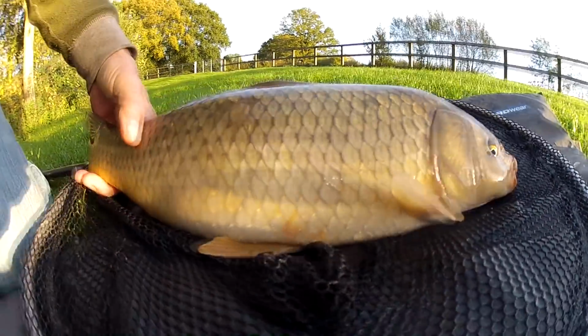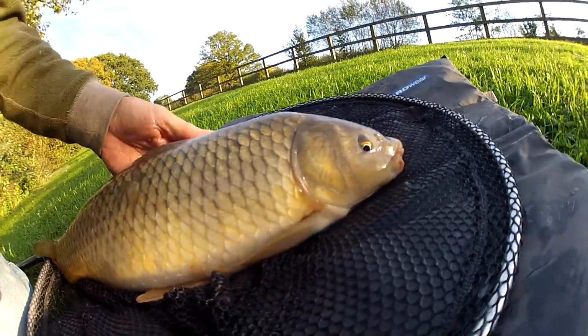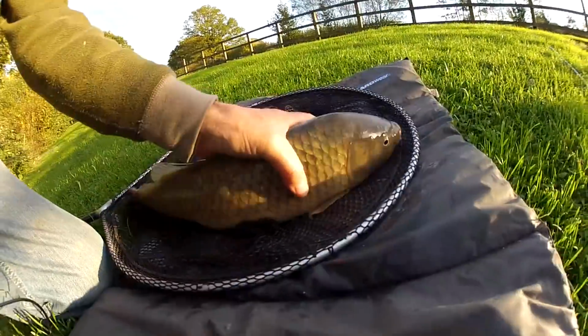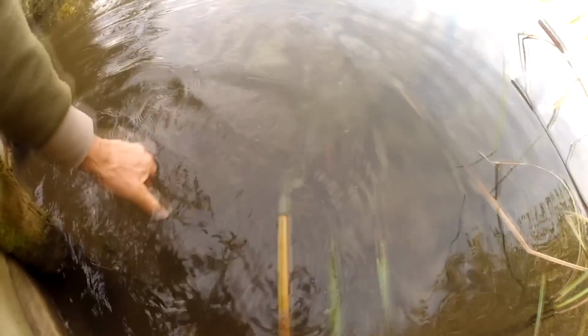Nice and crisp. Not a big fish, I don't know, 4 and a bit pounds, but it's nice to catch nevertheless. And there he goes back, gone in a flash. I think I'll be putting another grain of sweet corn on there, guys.